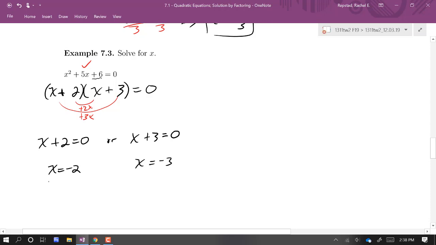Sometimes people get caught up on the semantics. So if this product is 0, that means x plus 2 is 0 or x plus 3 is 0, means x is equal to -2 or x is equal to -3. The only way this is 0 is if x takes on one of those values. But then also we would say that x equals -2 and x equals -3 are both solutions. That's just details of the language we use. But you'll hear me use the word or a lot just because it's kind of partitioning the set of possibilities for the single variable that we have.